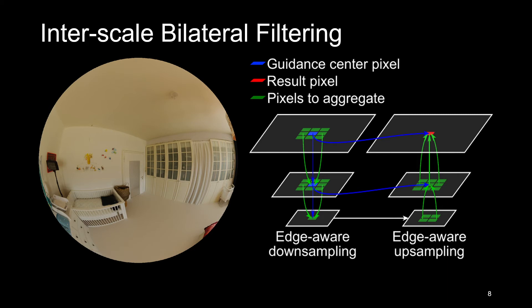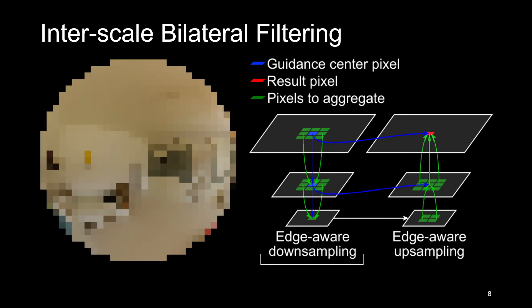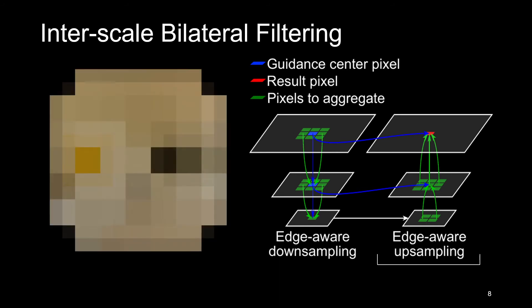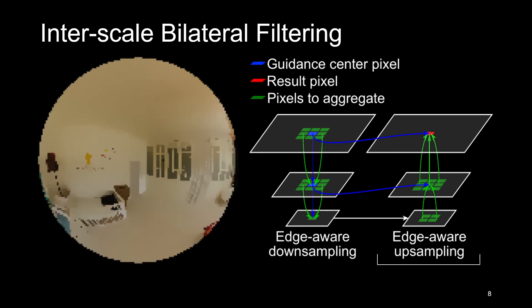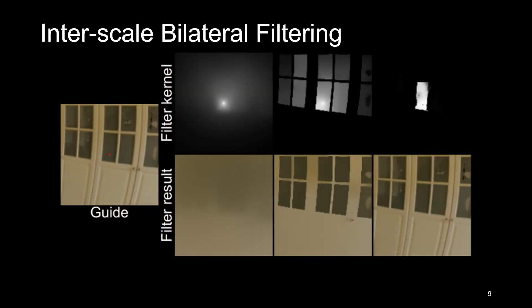To tackle this challenge, we design a non-linear filtering algorithm based on edge-aware down-sampling and inter-scale parallel up-sampling. Here are results with different edge preservation parameters. The resulting filter shows a global kernel, and the method preserves edges while retaining optimal complexity and high parallelization.